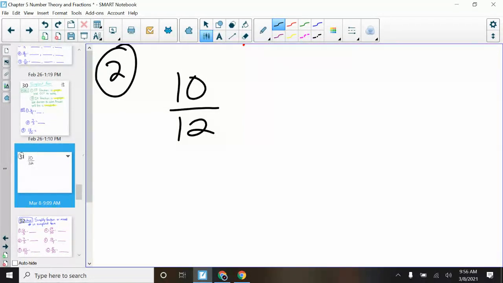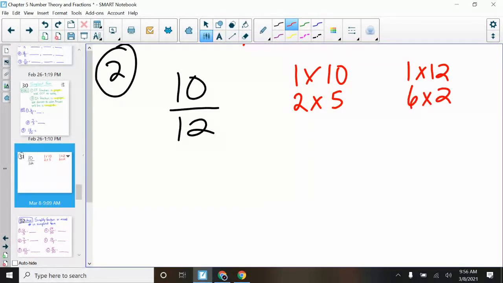We can grab those tools that we've been taught in our little backpack of knowledge, and we can say, well, to find the greatest common factor, I have to list the factors of each number. So what are my factors for 10? 1 times 10. What's my other ones? 2 times 5. I'm going to have issues with this board again. 2 times 5, are there any more? No. Then I have to list my factors for 12. What are my factors for 12? 1 times 12. 6 times 2. 2 times 6 and 3 times 4.